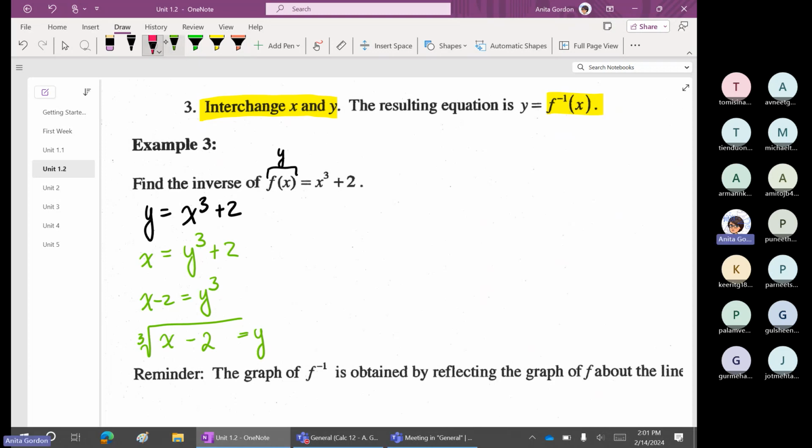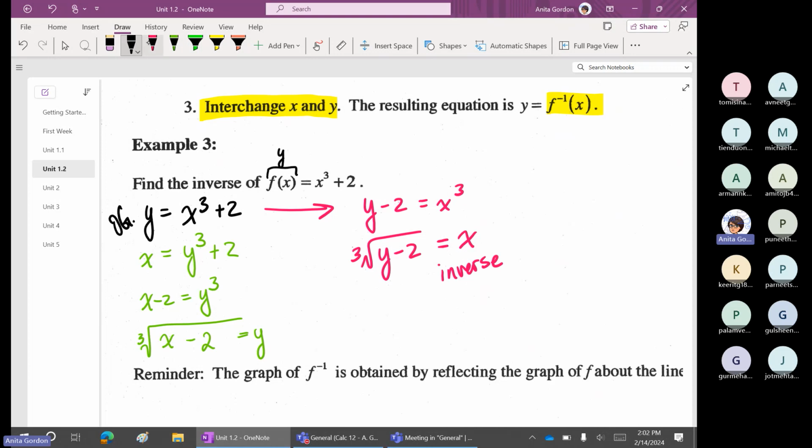What I like to do is this. Take what you got, solve for x. Take what you got from them: x minus 2 is this. Cube root of x minus 2. The reason I do it this way is that in my brain, I can see that this is the inverse and that this is the original. Right? And then when I go to graph it, I can say f is the original and the inverse is in green. So we're trading the two.